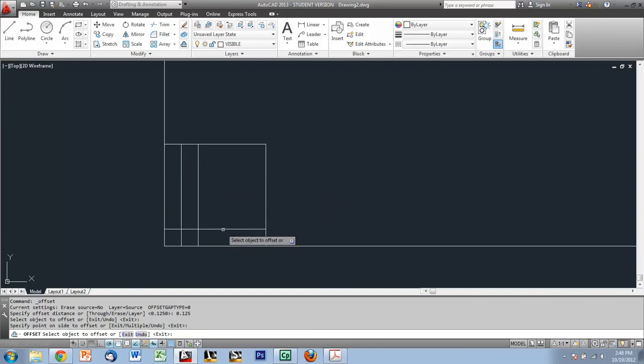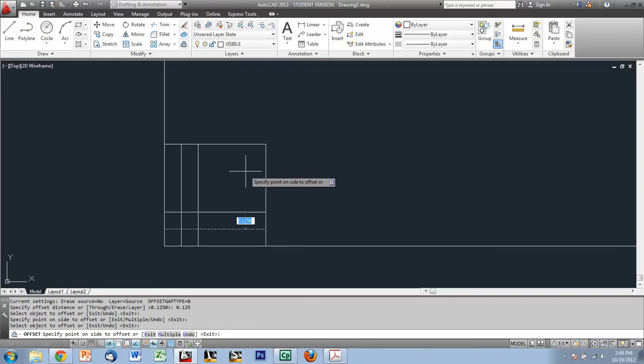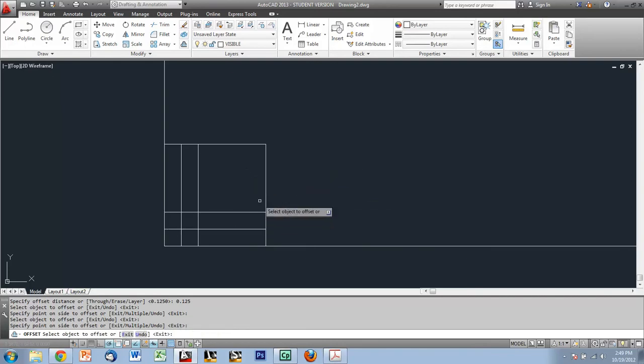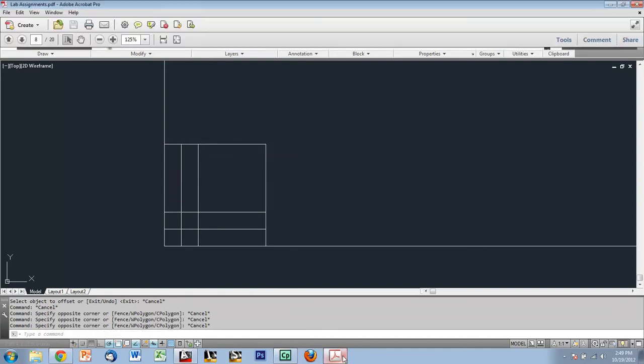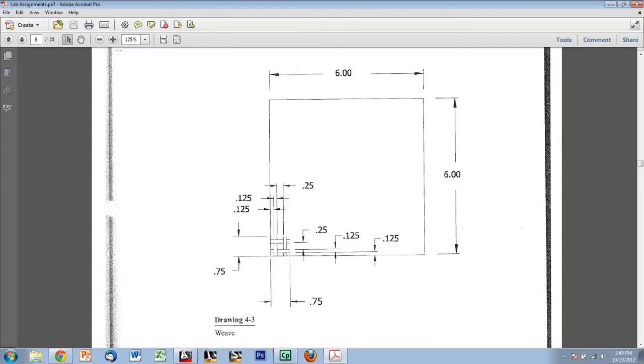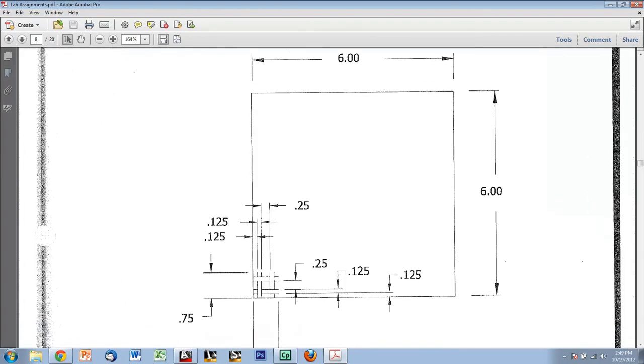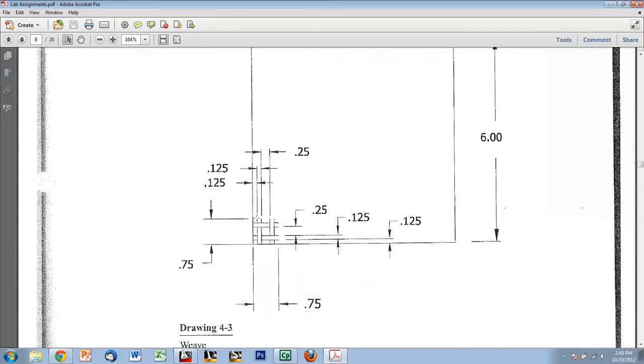And since I've got this set up already, I'm already in the offset tool, I'm going to go ahead and offset this horizontal line also straight up. So I'll choose it, click above it anywhere. Alright, now I have to change my offset distance before I can continue. Because if we look back at our drawing, we have 1/8 of an inch gap here, 1/8 of an inch here, but we have a bigger gap in between here and the next set of lines. So if we look at our hatch pattern, I'm going to zoom in a little bit here. You can see that our first two gaps are 1/8 of an inch, here and here, and then the middle gap in between, the bigger gap, should be 1/4 of an inch.